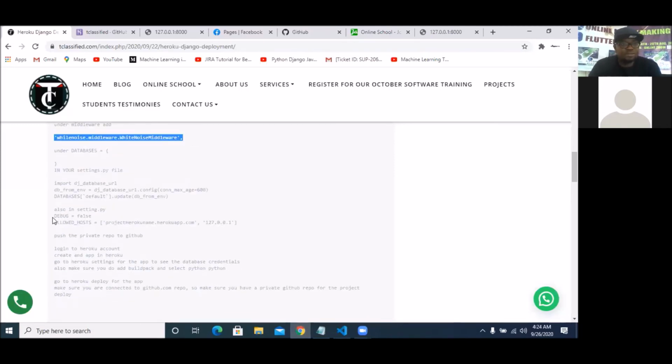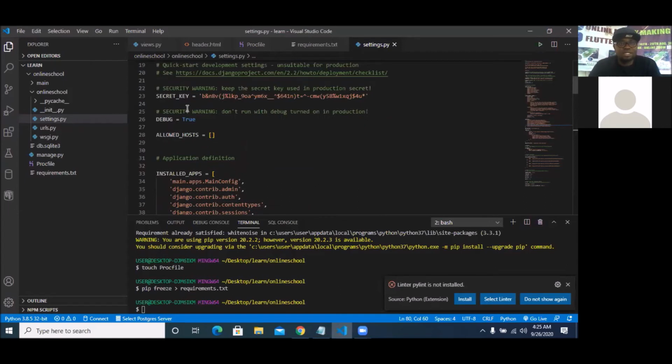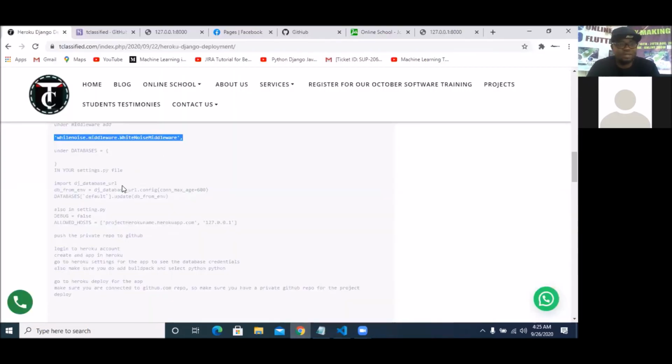So I'm going to set my debug to false. Once you want to push your code to the internet, you can set debug to false. So I'll scroll up on my settings. I'm just working on my settings now. Debug, you can see that debug here is true. Debug simply means you want to be corrected. But once you're done, debug has to be false. The F in False has to be in capital letter, unlike what I have here. So make sure that your debug is False.